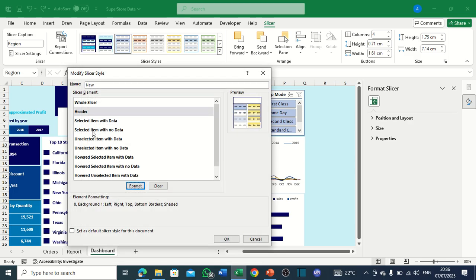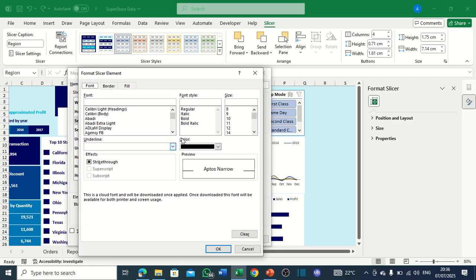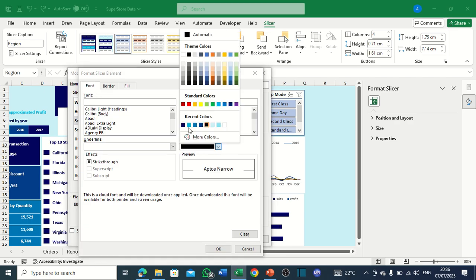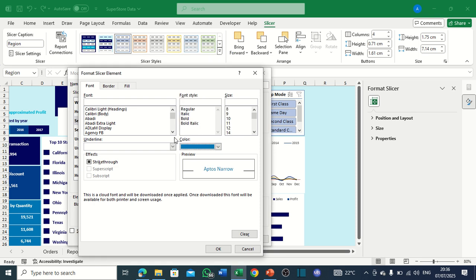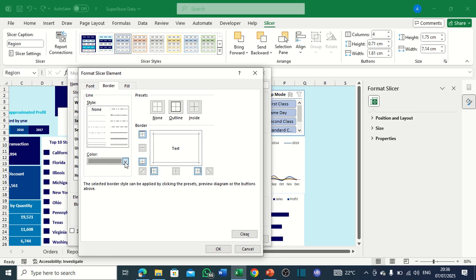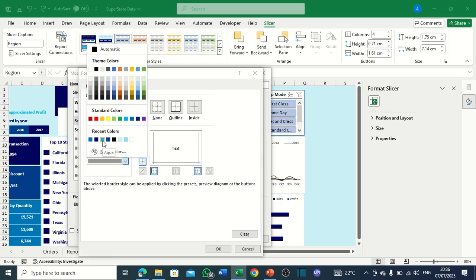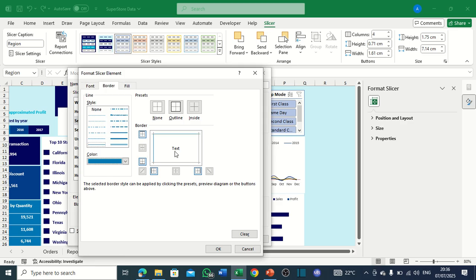I think okay. So selected item with data, I want it to be this color. Then the border too, I want it to be this color still. Click on these borders.